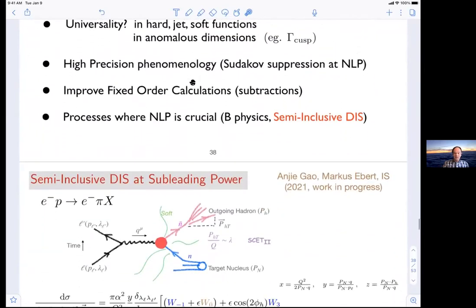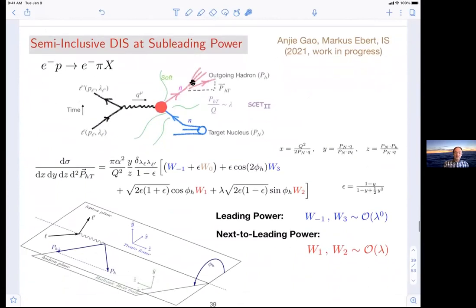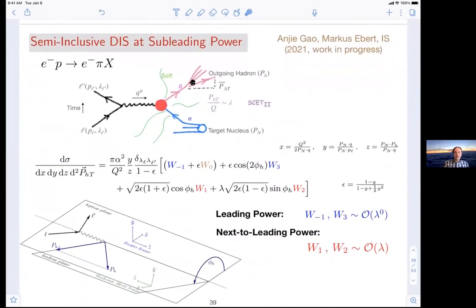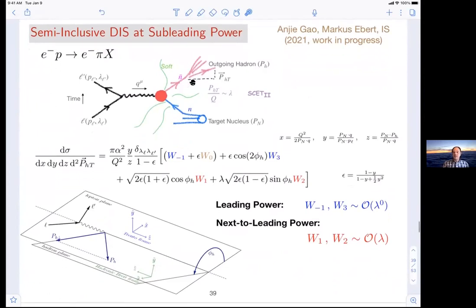So what is the semi-inclusive DIS process? It's basically DIS, but producing an extra pion, through a fragmentation in the final state. And then there are lots of things that open up to be measured. Well, you measure the transverse momentum of those hadrons relative to, say, some jet axis, or some axis defined by the initial particles. And then you say that that's a small transverse momentum. So again, it's like the small qT limit of Higgs in that sense.